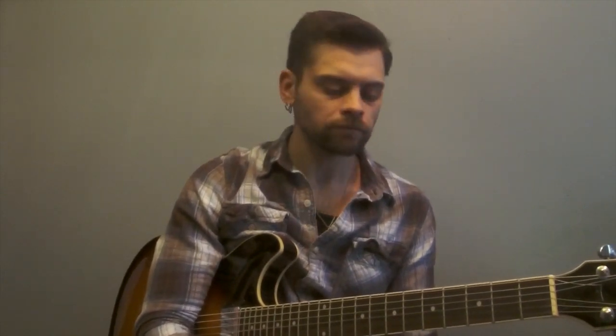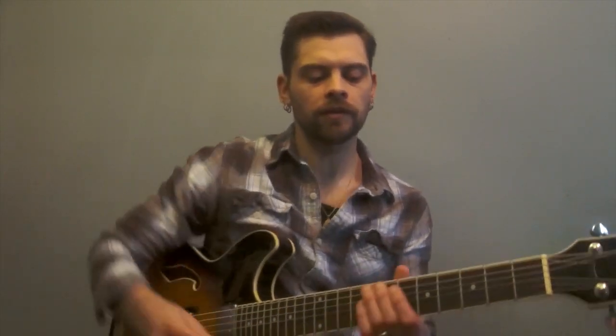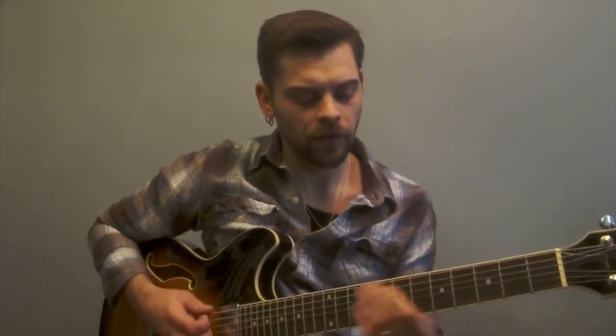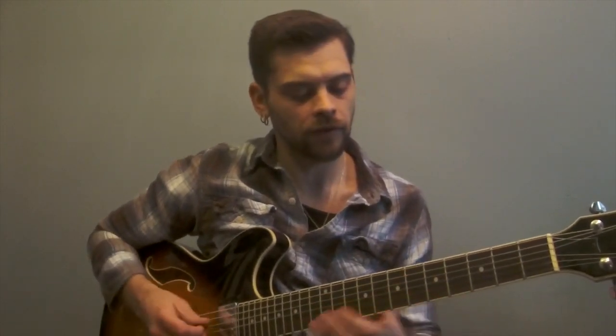So what I want to talk about is a few of the different ways that I approach handling a sus chord. Step number one for me is very similar to what I've talked about before in dealing with tunes. The very first thing that I like to do is to go through and address the chord tones. I'm going to start here with my 5th fret, I have my lowest note as an A because I'm thinking about a D7 at this point. So I'm not going to say D sus yet, I'm going to think D7, because it's a dominant functioning chord.